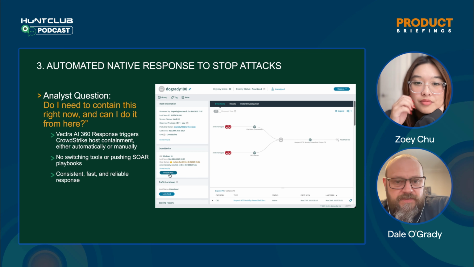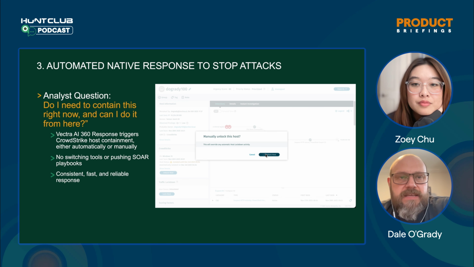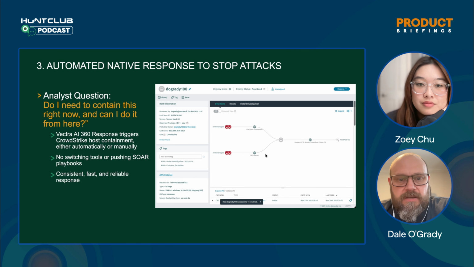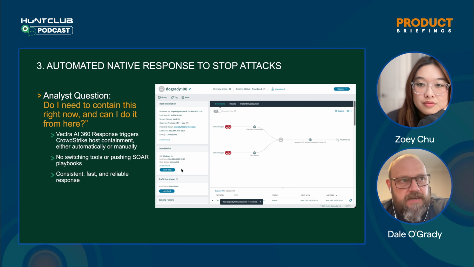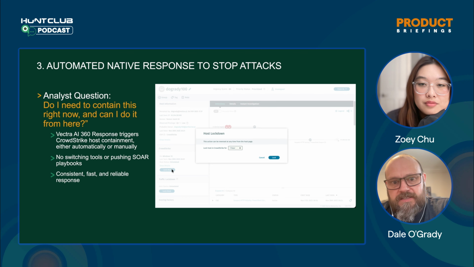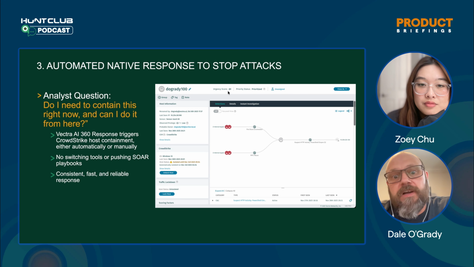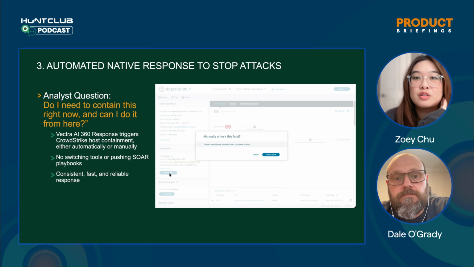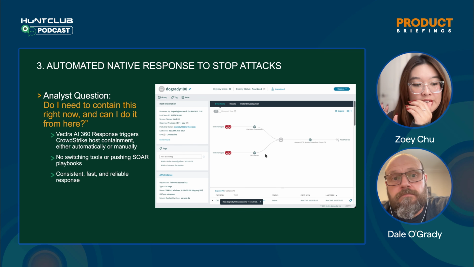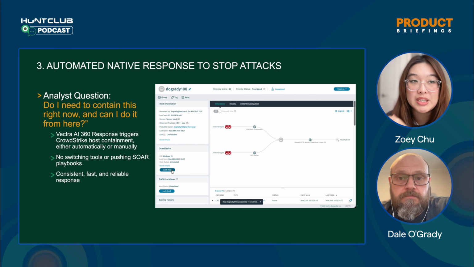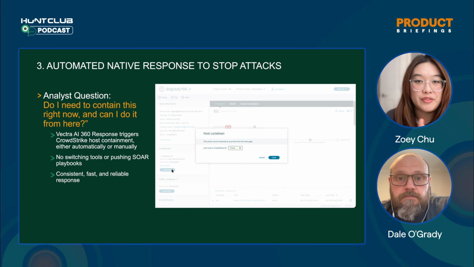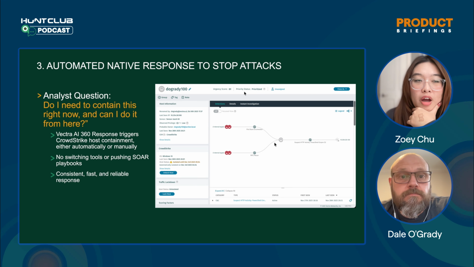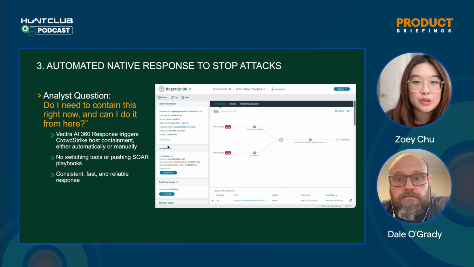And for the architects, it's huge. They're not maintaining this brittle custom logic integration. It's reliable, it's maintainable, it's consistent, and it's purpose built. So now you can get faster response without any of that operational overhead. That's amazing. As an analyst, this automated and streamlined process contained within one console just makes my life so much easier, not having to switch back and forth. I know we also have other integrations with CrowdStrike as well.